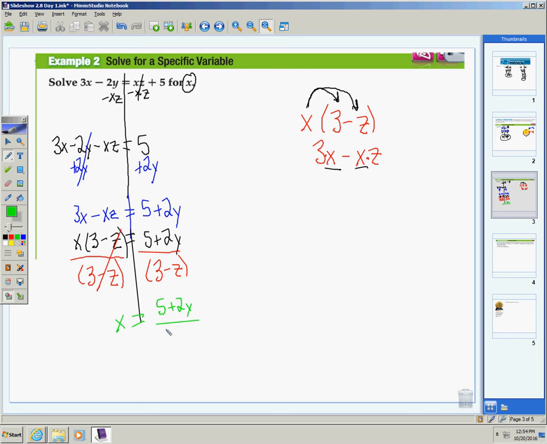So this looks incredibly complicated, but hopefully you understand each individual step. We are just trying to get x by itself. First I got all my x's to one side, and then I slowly started eliminating things that did not have an x in them. The tricky part is understanding this factoring, but hopefully we've distributed enough that you understand how this works.